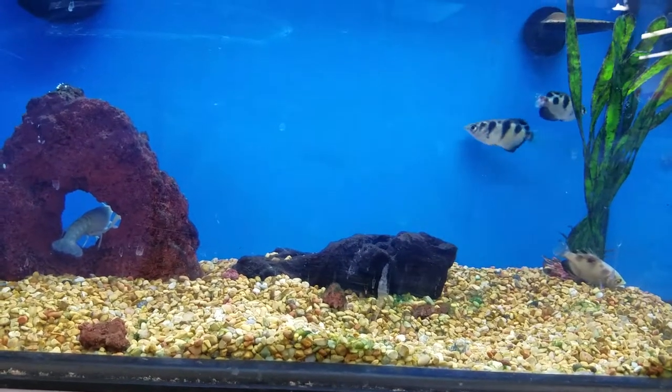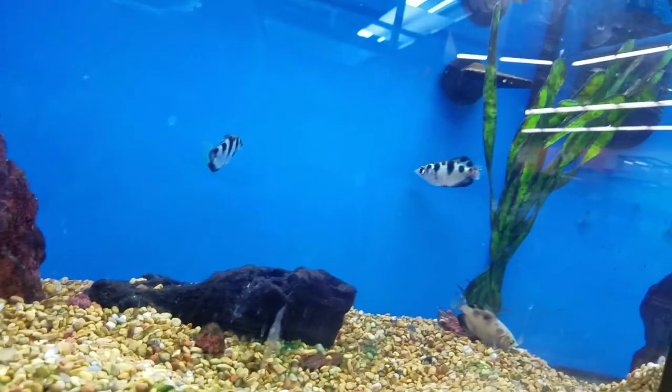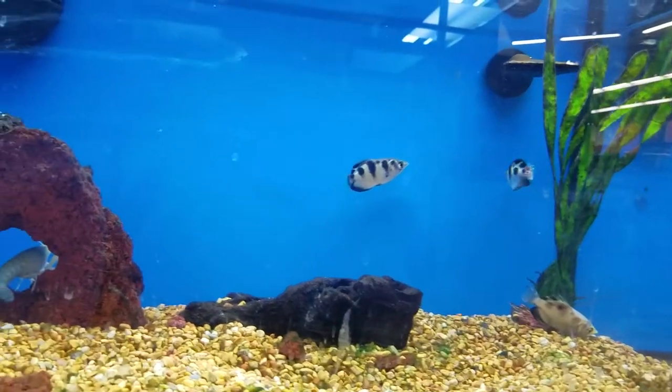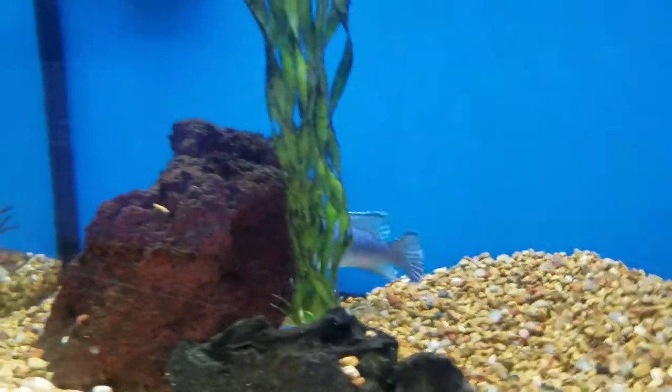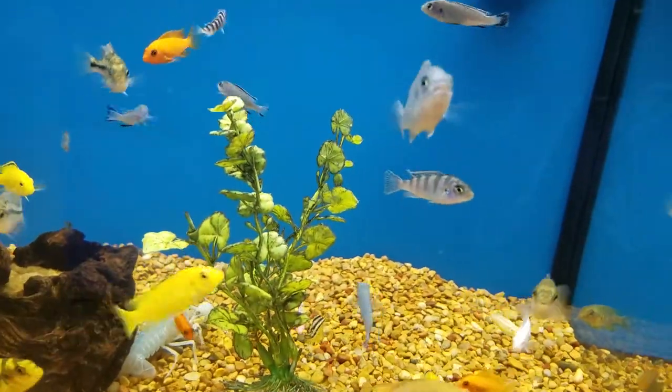You know, some people talk bad about these big box name stores, and sometimes they don't take care of the fish. I mean, you can tell right there that one has some issues going on, and that one's dead. But check out this beautiful fish right here. That beautiful zebra. $35 though. I think I would go with some that are like that before I went with a big one.